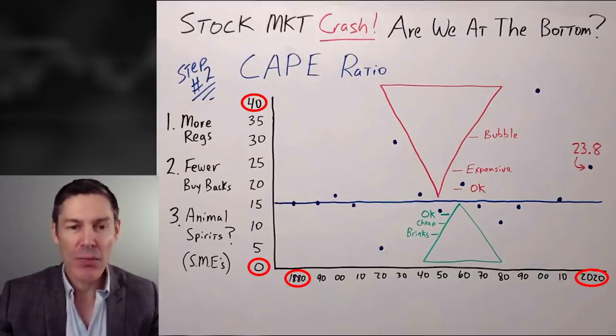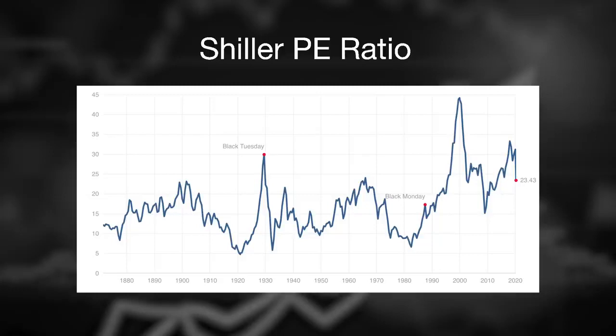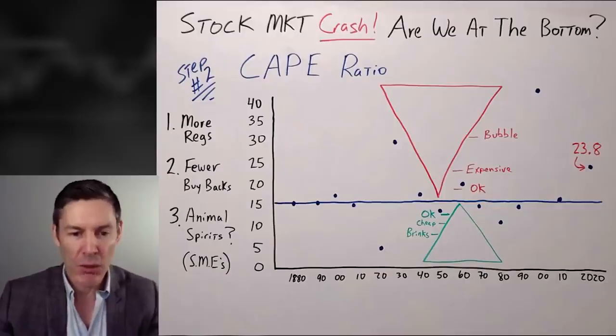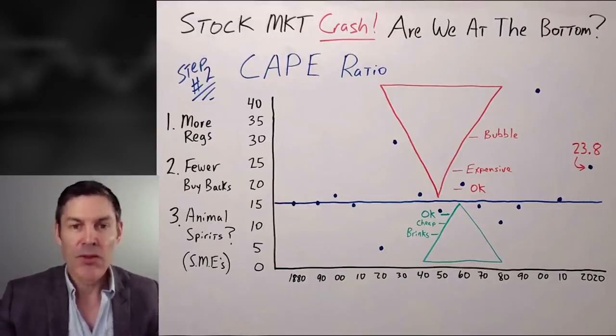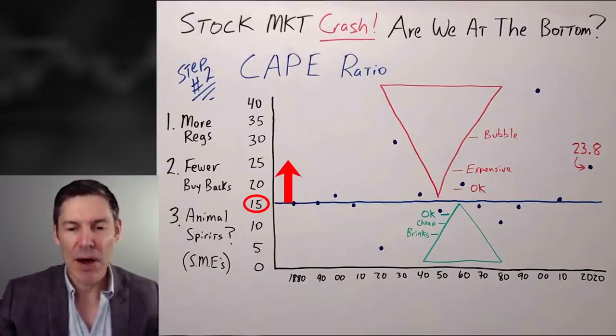Editor, go ahead and throw up the chart of the CAPE ratio. And for the viewers, I want you to notice that it is quite a bit different from the way I drew it. Let's come right back to my drawing on the whiteboard. The big difference is I just put dots at a mark where the CAPE ratio was during that specific year. I did it so it's easier to see where the average is. So we can draw this line right around 15 or 16 and know that anything above that is most likely getting into the expensive zone. Anything below that, and it's getting pretty cheap.